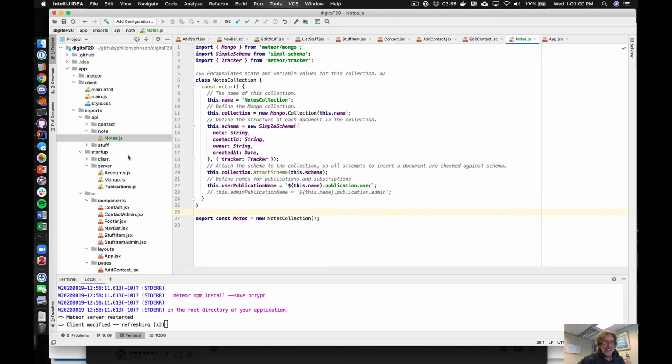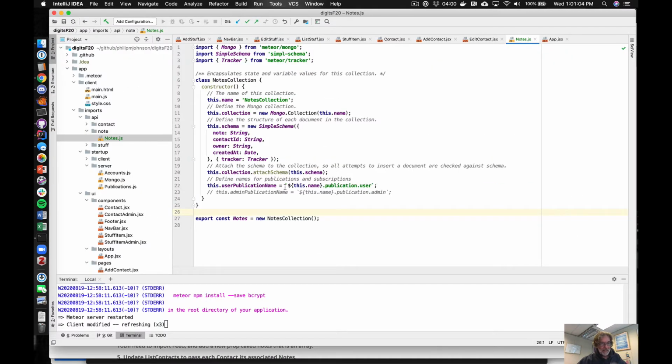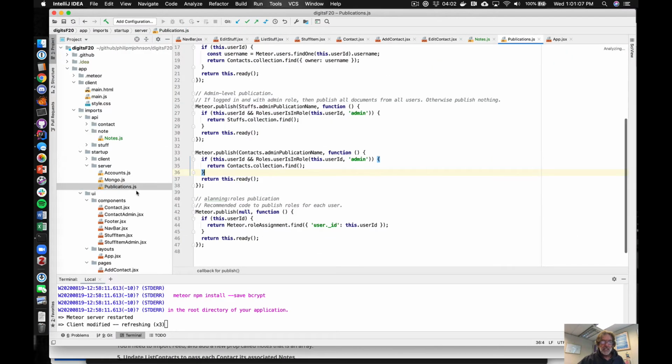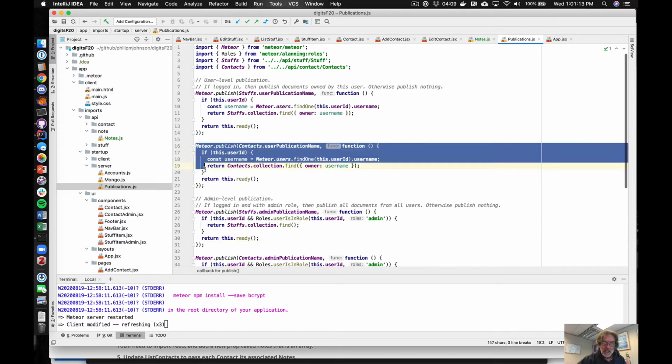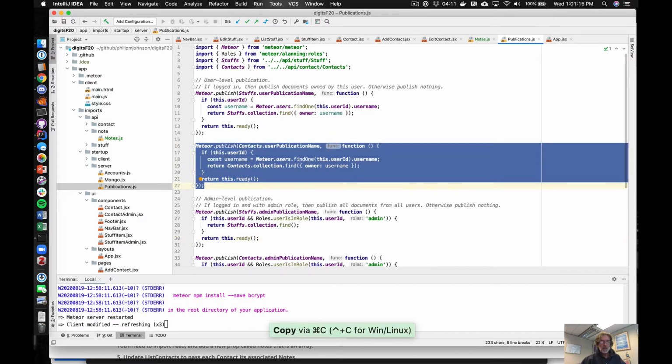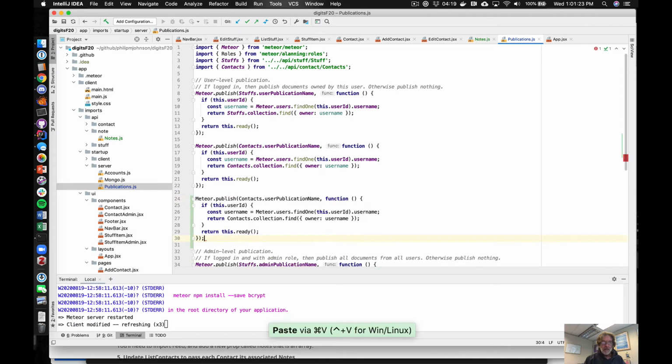So let's go to publications.js, and we want to find a user publication because that's the kind of publication that we want to provide for notes, where we return only the notes associated with the currently logged in user.